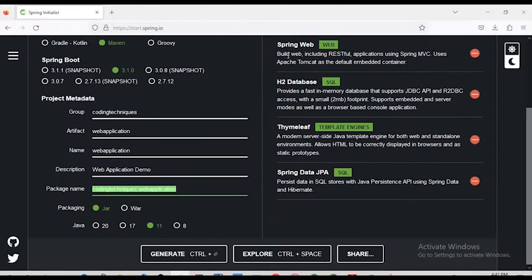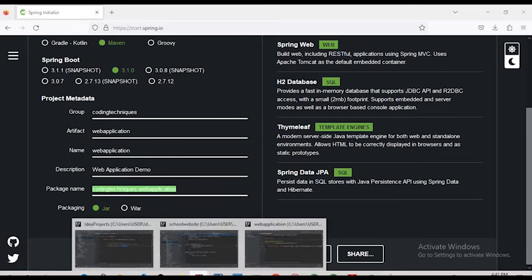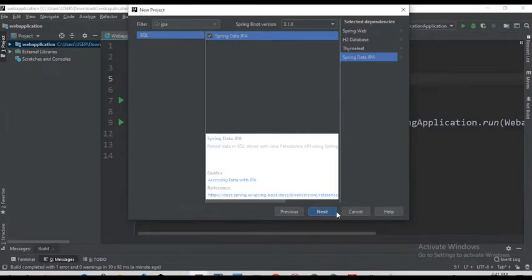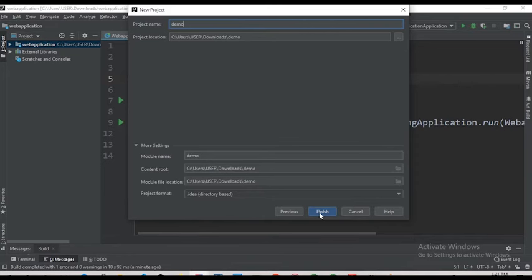So here are the Spring Web, H2 database, Thymeleaf, and Spring Data JPA. Okay, so you will just have to click next and continue with your application.